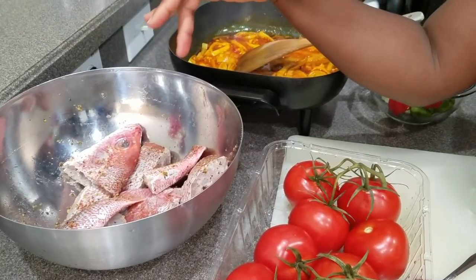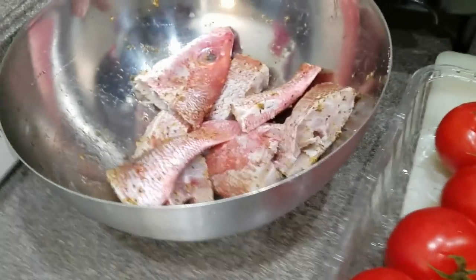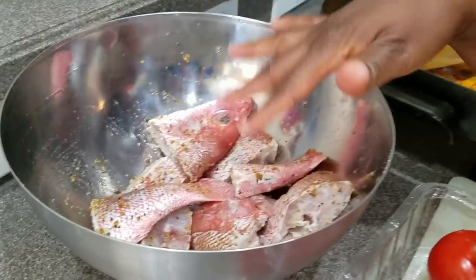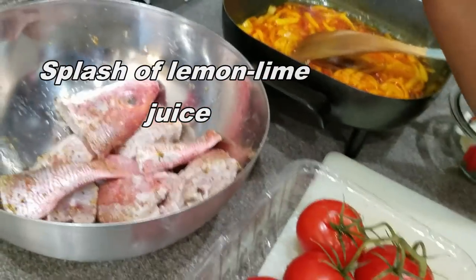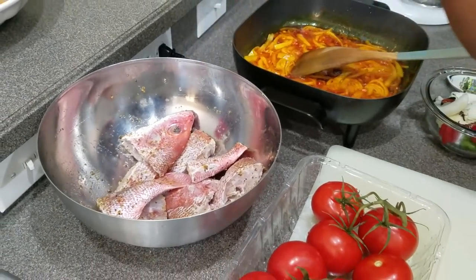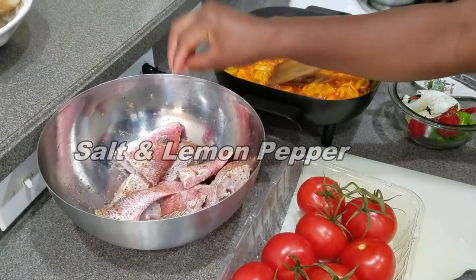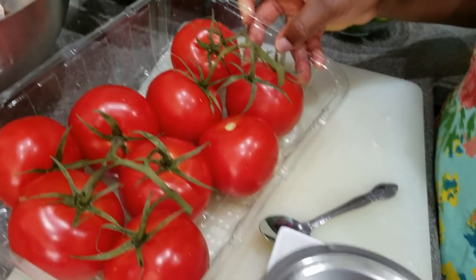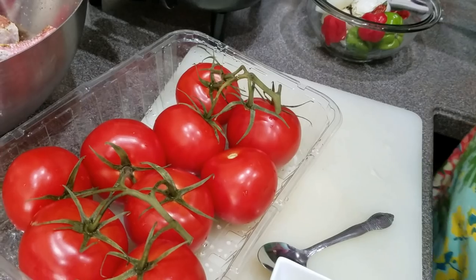And if you're wondering about the seasoning on there, since I'm going to be making this with stew, you don't need that much. What I did was I soaked this in lemon lime water for a few minutes, rinsed it off, and then what I have on here is a little bit of salt and a little bit of lemon pepper as well. Now this is a sauce based stew, so you're going to need tomatoes.